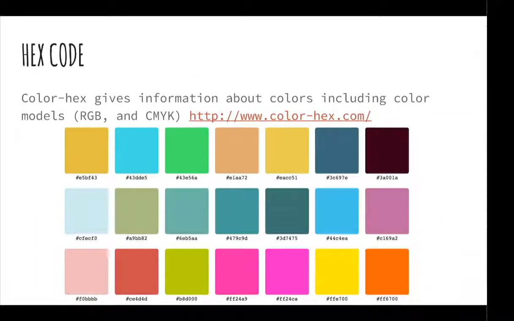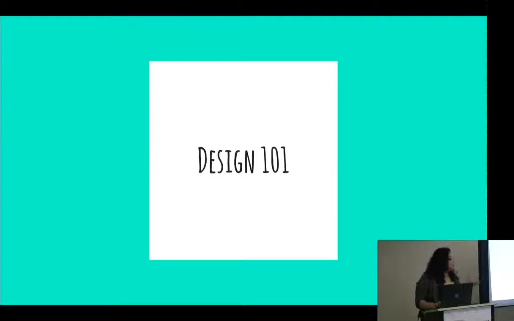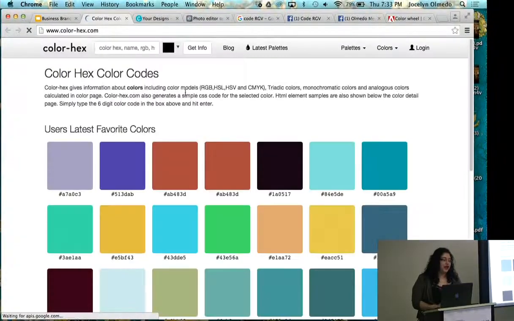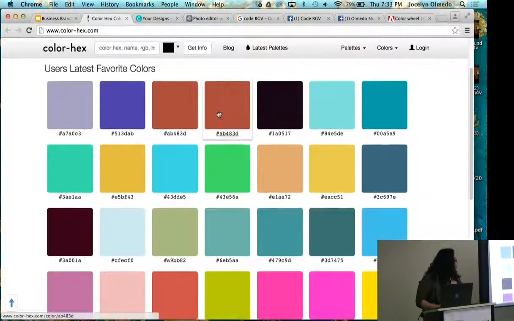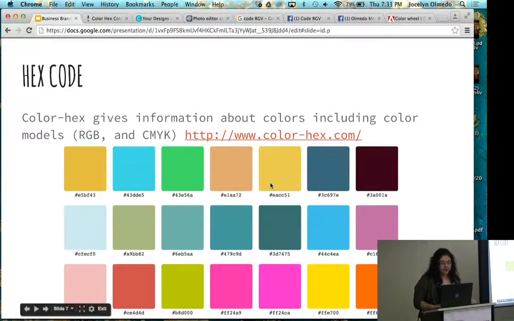And now we're going to learn about hex codes. Hex code is actually not that hard. It's basically 6 characters with a little number sign, or hashtag if you're young. It gives you the code value for every different color, basically. So if you find colors that you like out there, you're going to use the hex code, and that's going to be applicable for both RGB and CMYK. So you'll only need to learn one thing. And if you're looking for colors, this website right here, colorhex.com, is going to give you the color codes for any color that you might want or look for. So that's one of the things you need to keep in your back pocket.